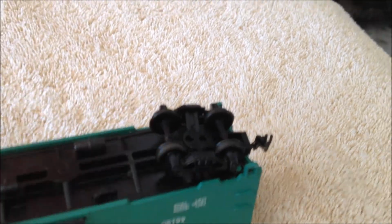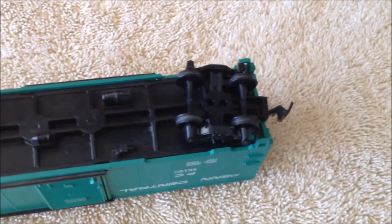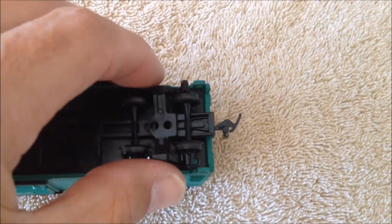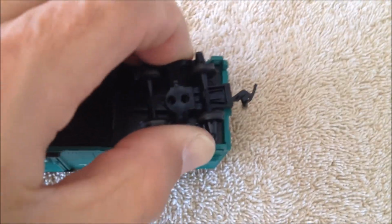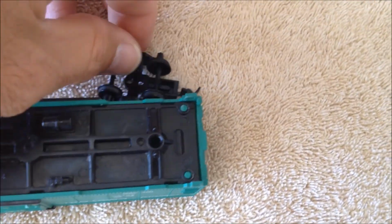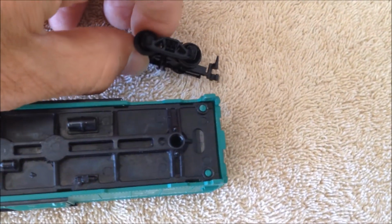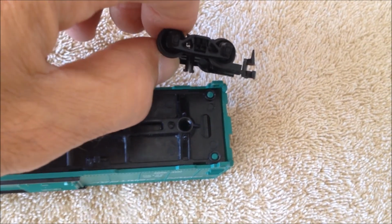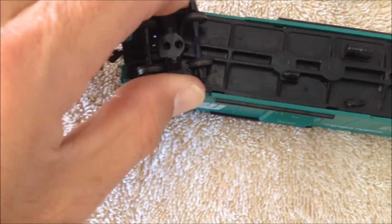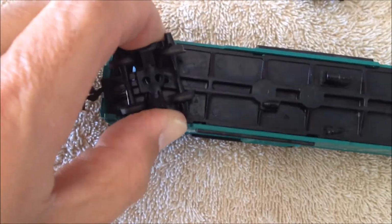And these older style trucks are the pin type. And they just pull straight up out of there. Just pull up out of there. See that? And you can see the pins there on these types of trucks that just fit down into that hole. So they come apart pretty easy. I'm just using one hand holding the camera and one hand snapping these off.